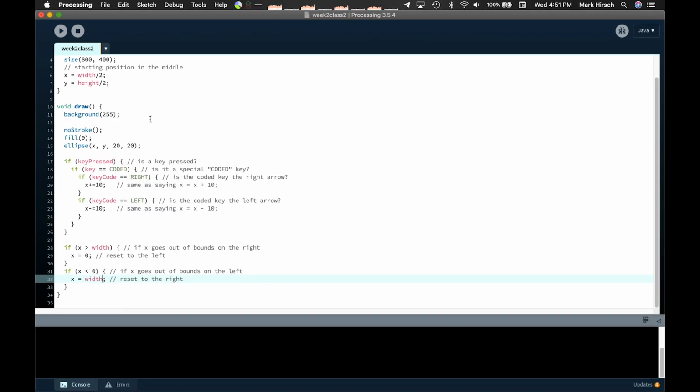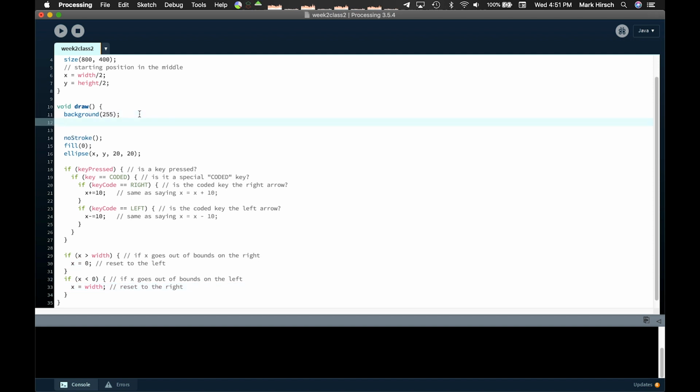So the first thing we need to do is tell Processing we want to use a different color mode than the default RGB. So we use the built-in function colorMode, and we tell it what color mode we want to use. HSB, turned green, always a good sign. Okay, so use hue, saturation, brightness color mode.